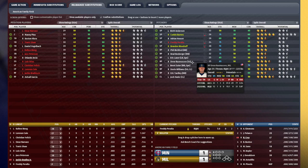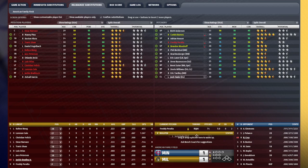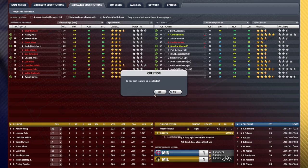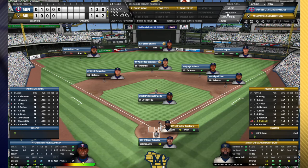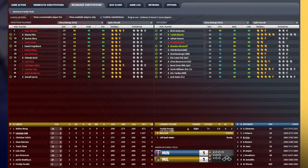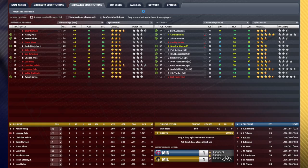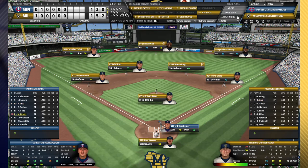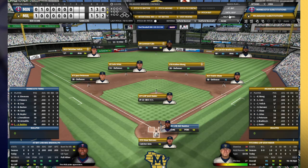We took out our high-end reliever stamina guy, Devin Williams, in our first game. Let's bring in Josh Hader, a really low stamina reliever, to see what the difference is. All right, Hader's coming in, and we'll see how many pitches he can throw at the highest point. All right, so 17 pitches, and he's still in green. 27 pitches, he's pretty thoroughly in the yellow.